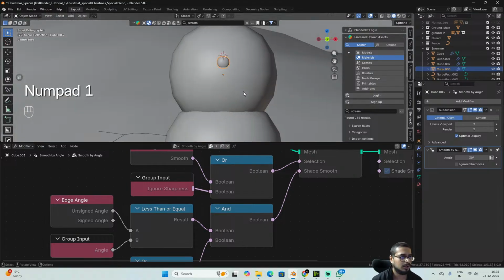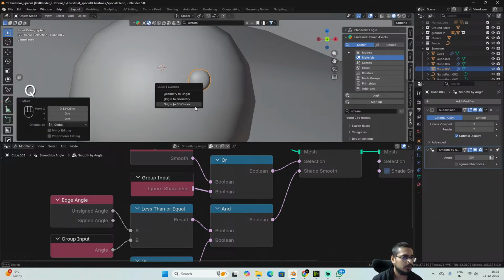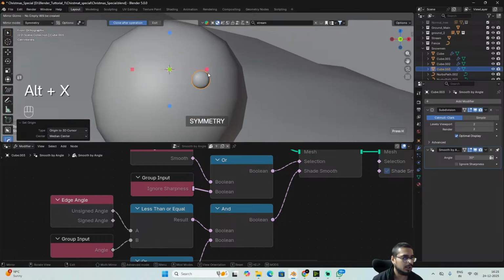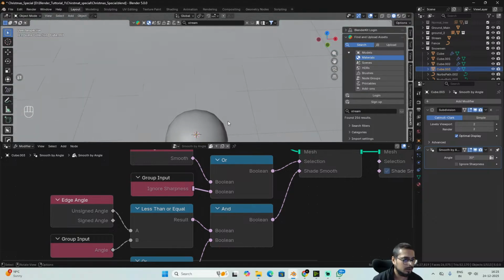Oh, sorry, GX, and I'll move the cursor to selected first and Alt X, symmetry, cool, done.